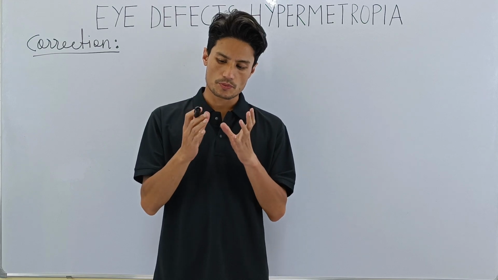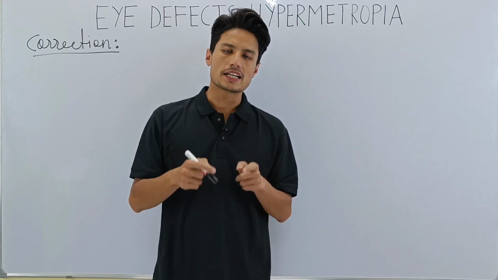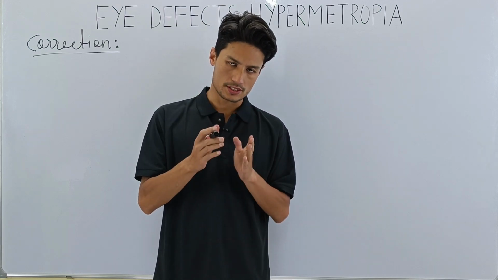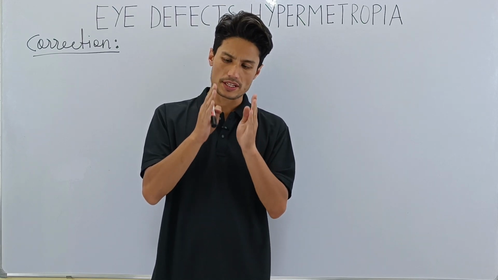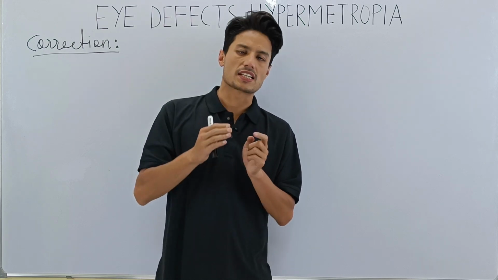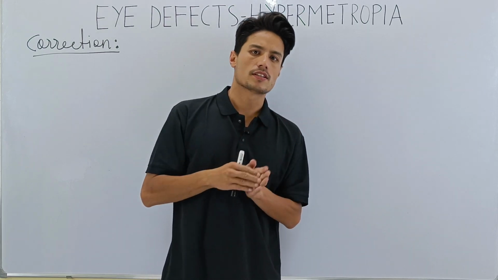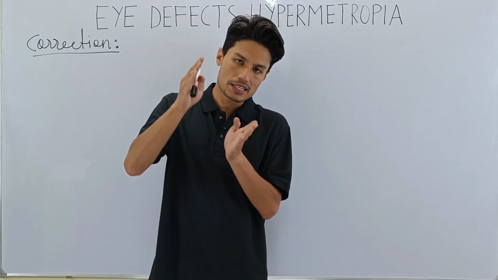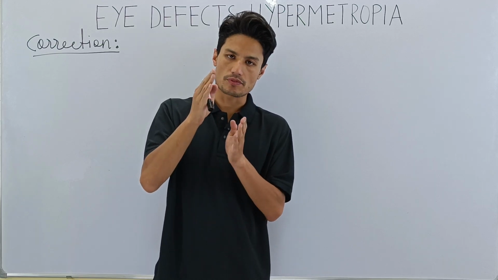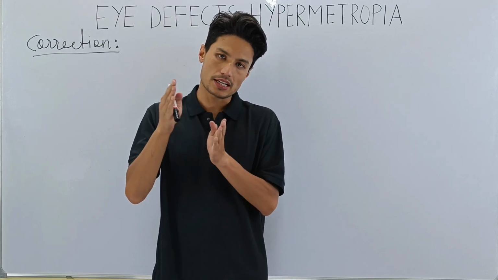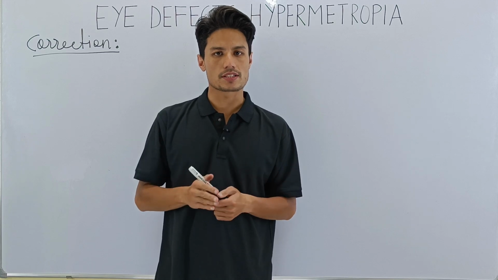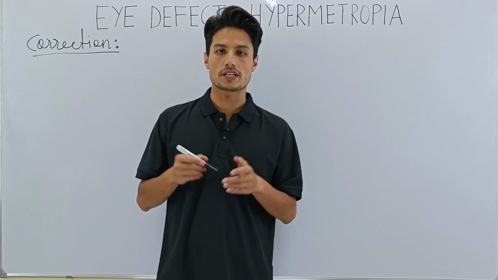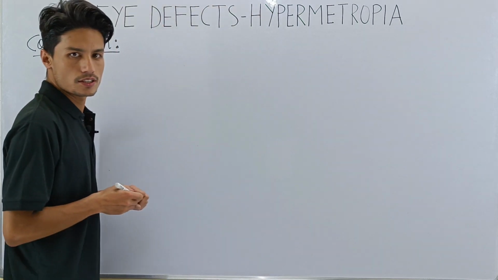So the problem with hypermetropia is the weak converging power of our eye lens. So our eye lens has become weak, which means its power of convergence has decreased. So it's not able to bend the rays effectively. So what type of help does the eye lens need? It needs a type of lens which will help it converge better. So which type of lens do you think will help our eye lens? Yes, it should be a convex lens. So the correction is by using convex lens.